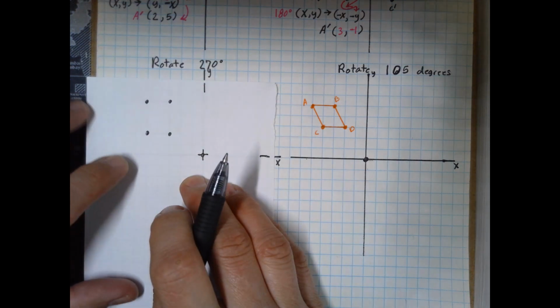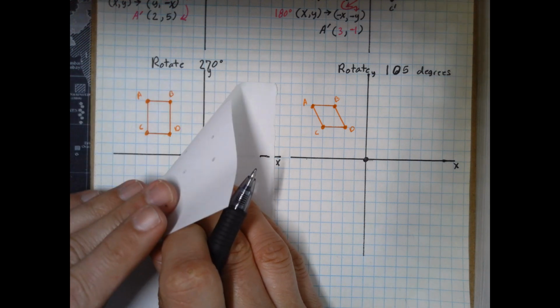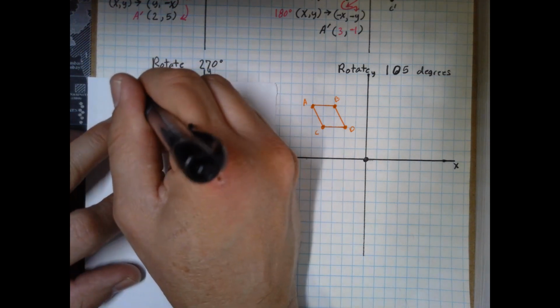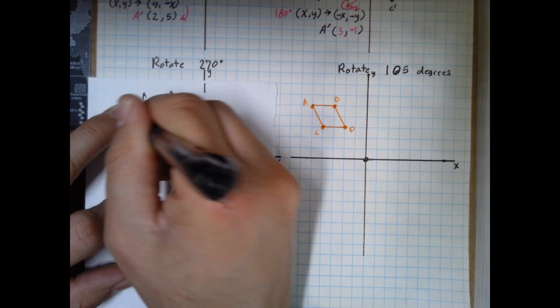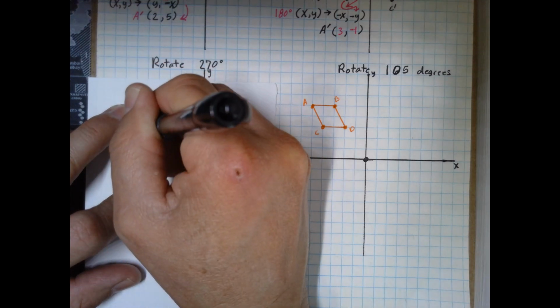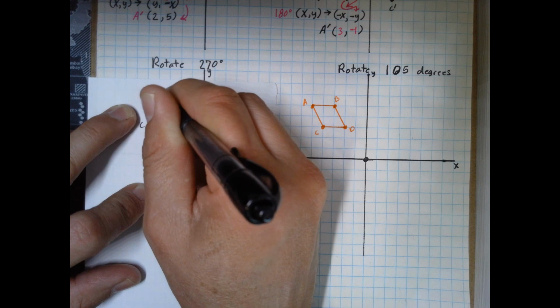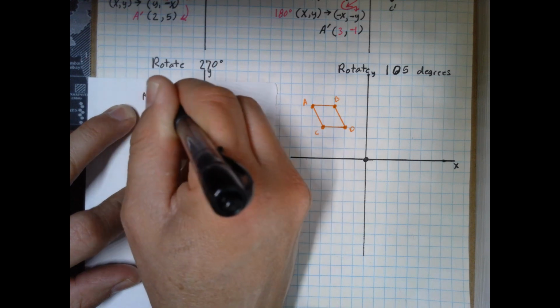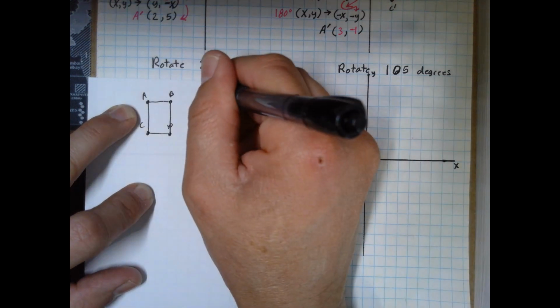So right now I'm going to flip this over, and I have A, B at top and C and D at the bottom. So this is A, B, C, and D. And I'm just going to connect the lines real quick. So let me connect the lines. Alright, that's my Y-axis, my X-axis.